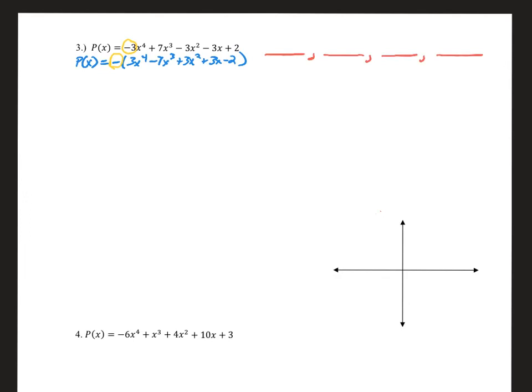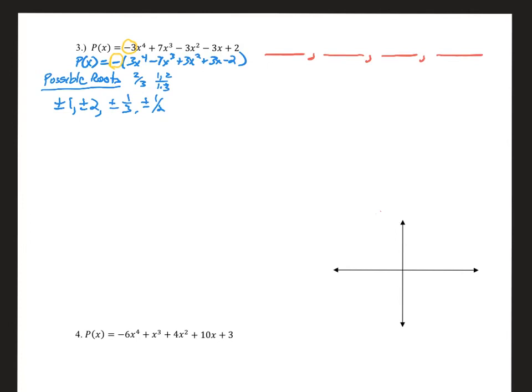All right, so let's make our list of possible rational roots. Not bad, this list, because it's just the factors of 2 over the factors of 3, which would be 1 and 2 over 1 and 3. So our list would be fairly short: plus or minus 1, plus or minus 2, plus or minus 1/3, and plus or minus 1/2. So only 8 values that we would have to try plugging into our function.